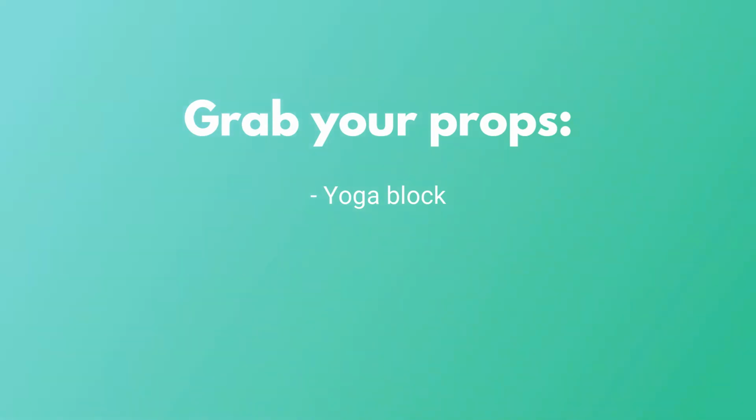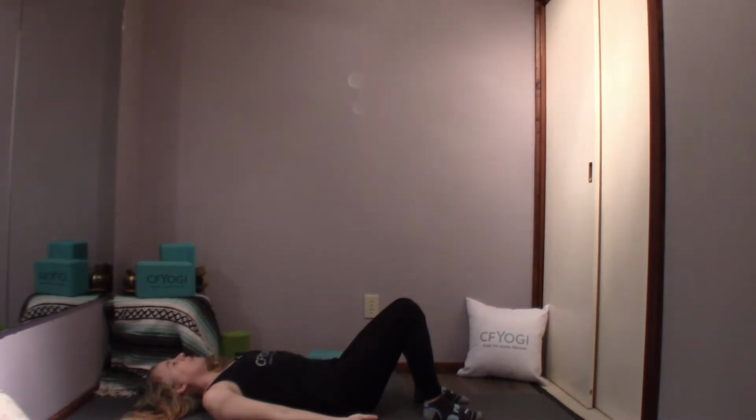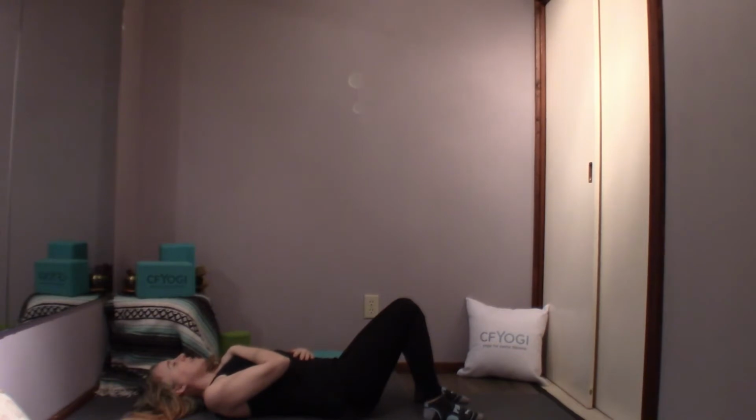So let's come to our comfortable supine lying down position. Whatever that looks like for you, maybe with the legs open or maybe with the knees bent and the soles of the feet resting on the floor. And just taking a minute to check in with our breath, with our body. Maybe you'd like to rest a hand on the chest and the belly. And just taking a moment to become aware of our breath without judgment. Observing the rise and fall of the chest or the belly. Observing whether you're breathing through the nose or the mouth.